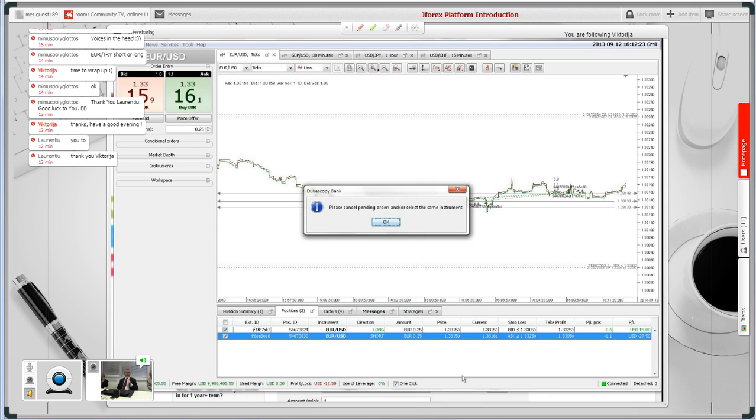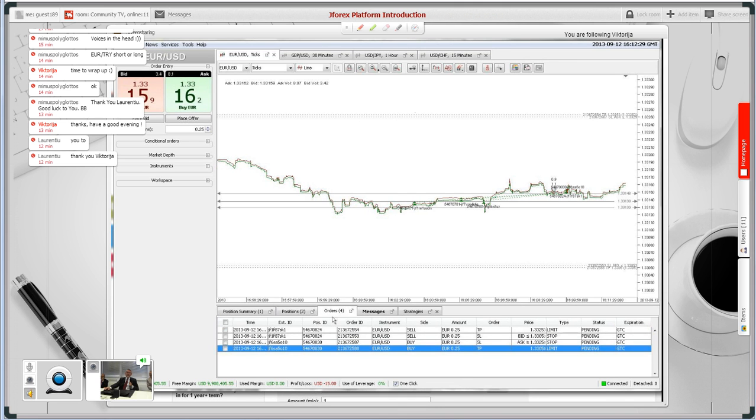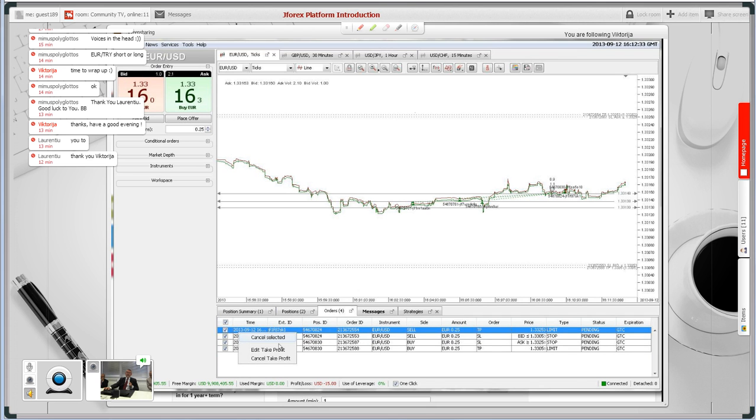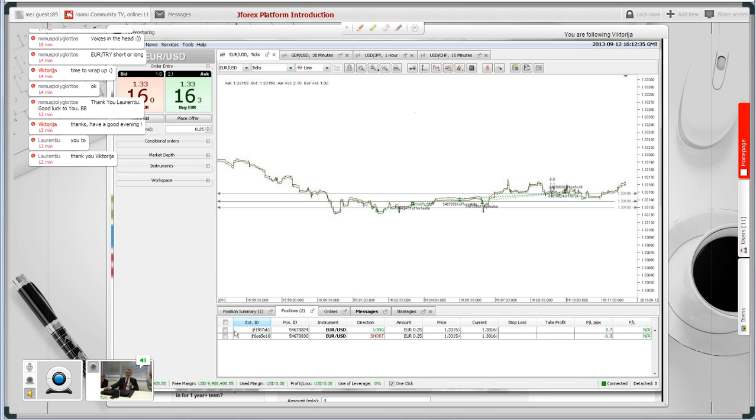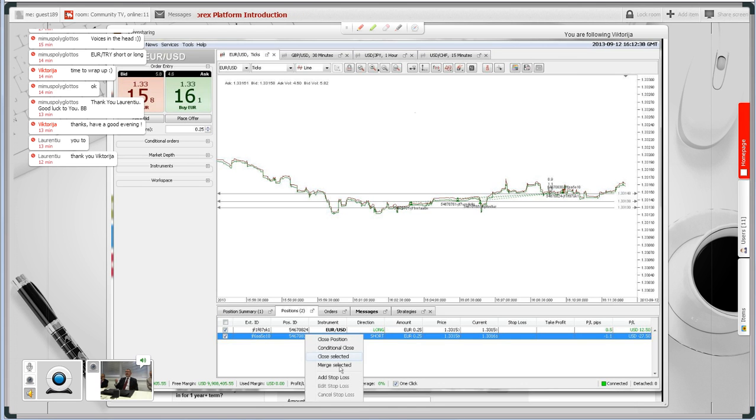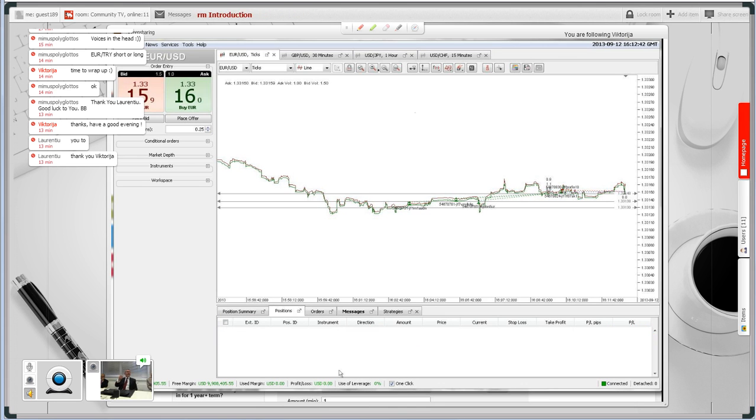But in order to do it, first I need to cancel my stop loss and my take profit on each trade. Cancel selected. And now I can merge my position. What is important here is I know I've lost for the trading part 0.3 pips, the difference between my buying price and my selling price, and the commission. But if I resell and rebuy, I will pay a double commission. So think about the advantage of each solution.